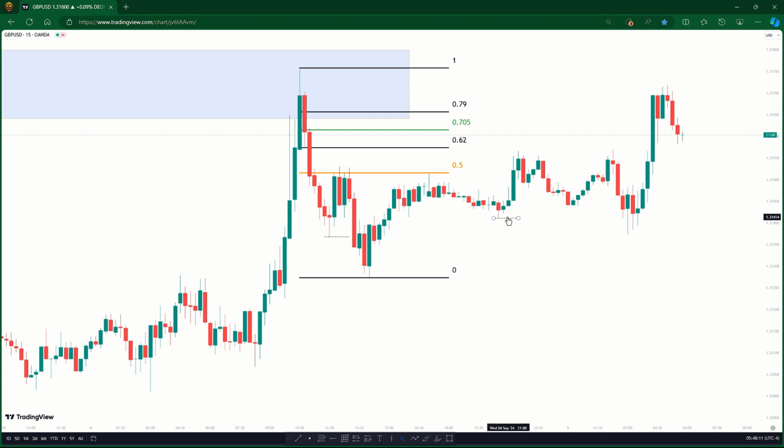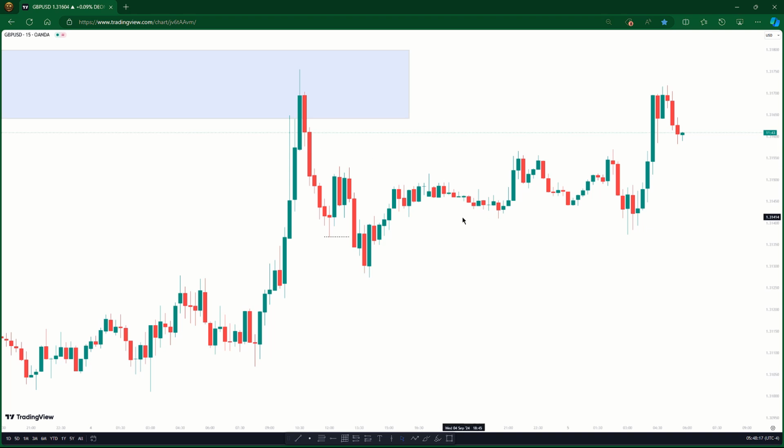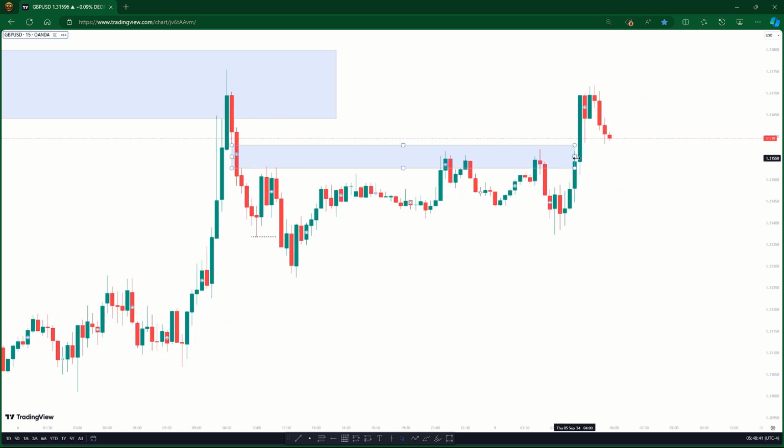So in my mind, what is supposed to be happening now is that this fair value gap, let me just draw it, this fair value gap here has now been completely filled up. Okay, and it has now been inverted. The market just inverts it, this is already used up. So I need to expect the market to bounce off this fair value gap here. Even if you don't know what an inverse fair value gap is, you can do this.